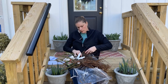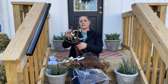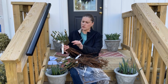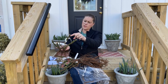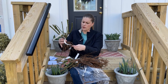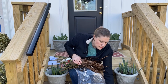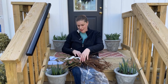Okay, this one, yeah, all of these roots are dry. This is Ebb Tide. Let's look at the, definitely a grade one rose. It's got several canes that are larger. In fact, almost all of them except for this one are larger than a pencil. It's already trying to break dormancy. Everything looks good here on the crown. I guess my only concern so far is that the roots are dry. The roses are very resilient, so I'm sure that they're going to be fine, especially when they get this little spa bath I've got going on for them here. But let's see.